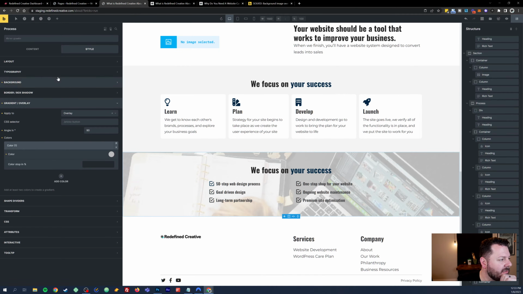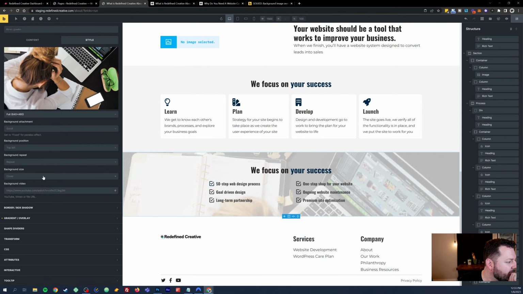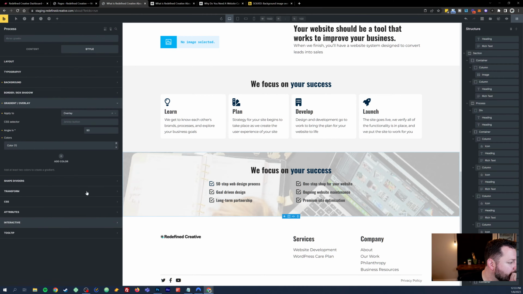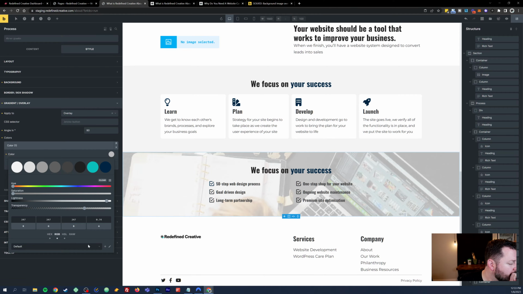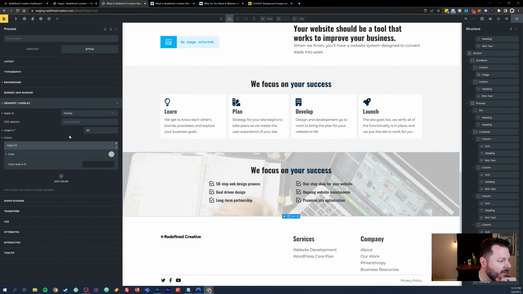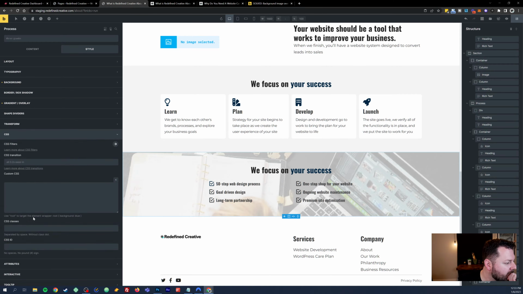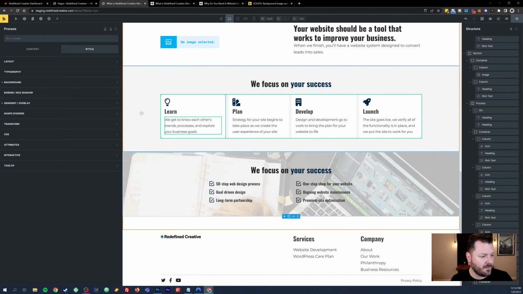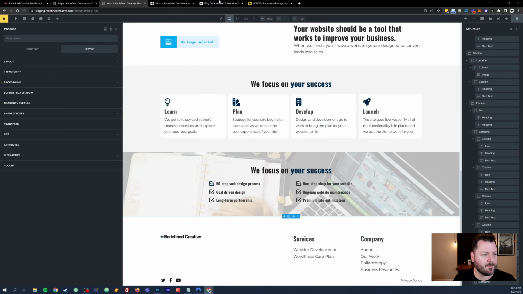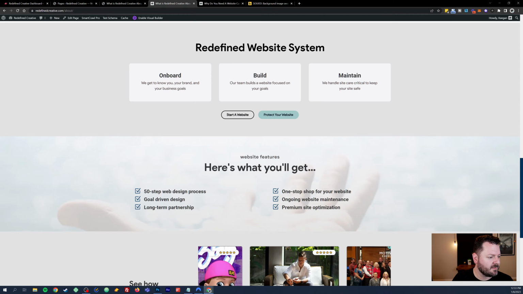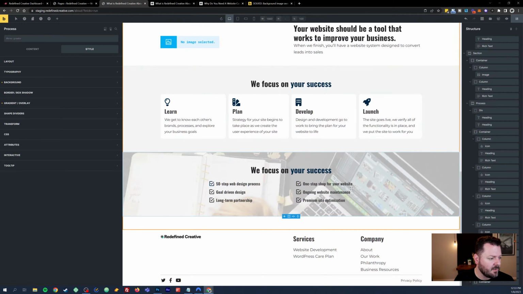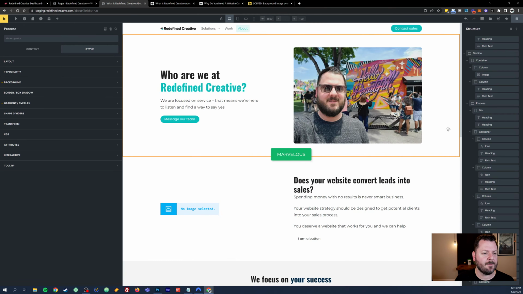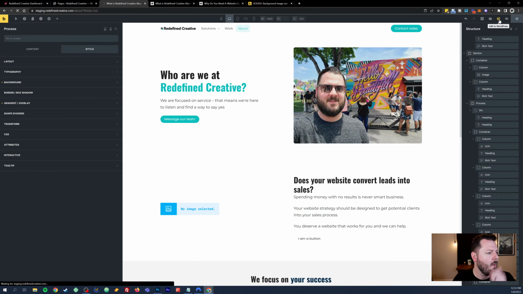Wonder how we actually change the blend, though, if there's an easy way. Yeah, there might not be a blend mode. Probably attached there with the CSS filters, but either way, we get the general look of what I was going for. Something sort of similar, a different background obviously, but something close to what we had before. So we'll go ahead and save that and jump out to the front end.